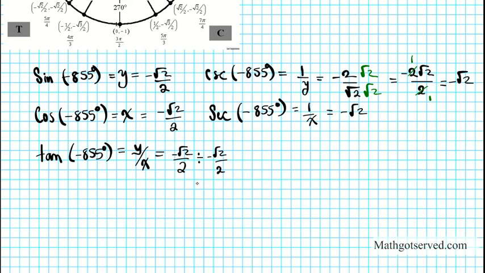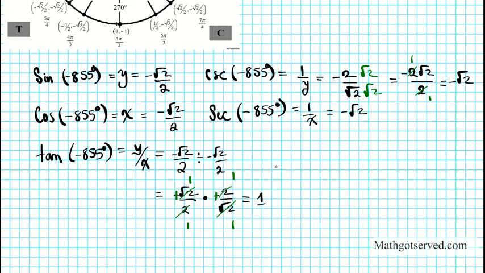Now, when you're dividing fractions, you have to multiply the numerator by the reciprocal of the denominator. So we're going to change this to times, and reciprocate or flip this, negative 2 over root 2. Alright? The 2's divide out to 1. The minus and the minus, slash and dash, times 2 become positive. This root 2 goes here 1 and this root 2 goes here 1, so everything divides out. So your final answer for tan is simply 1.